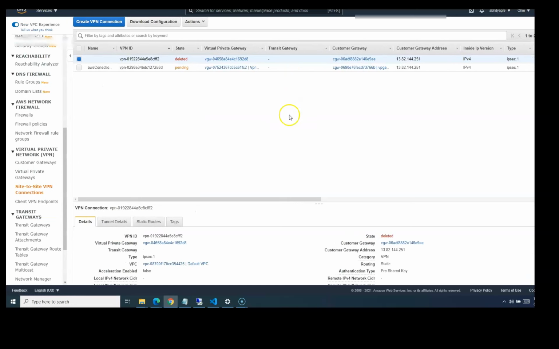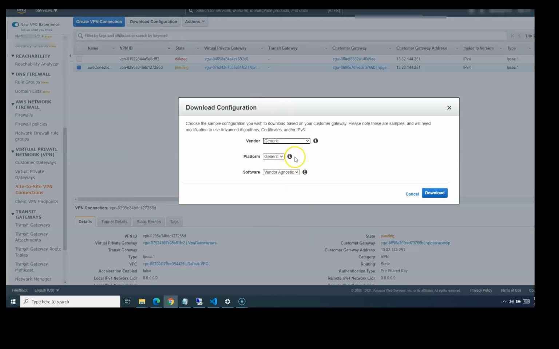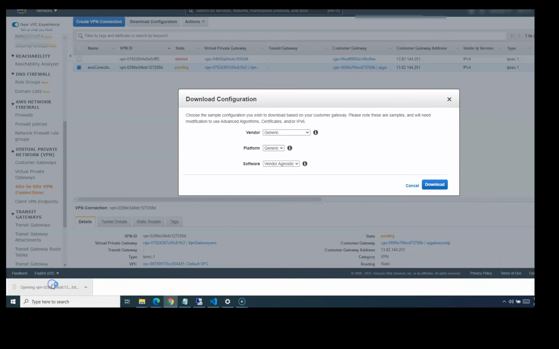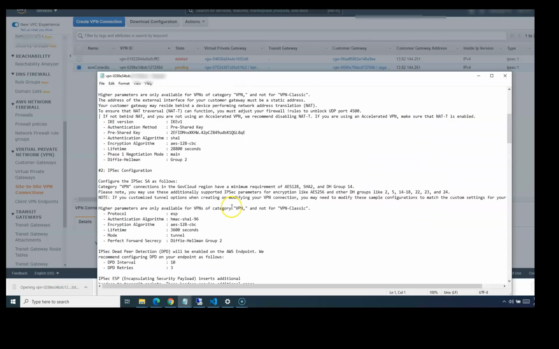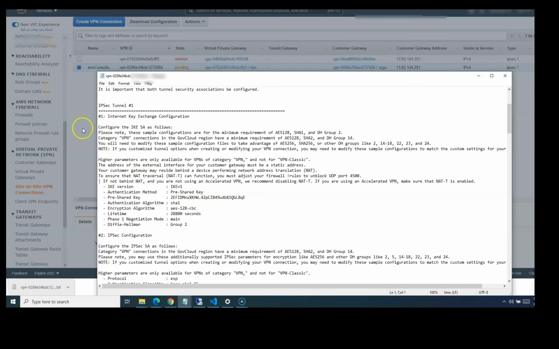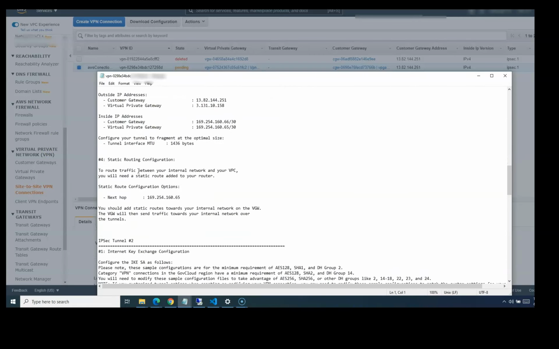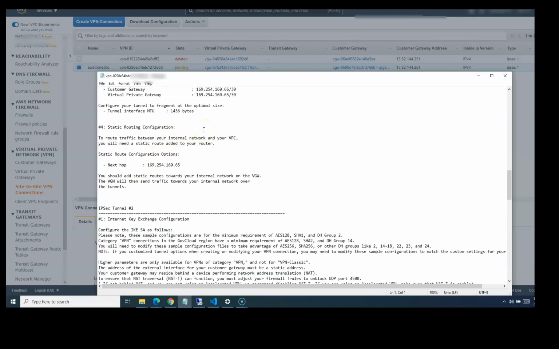Once you are done with it, it will say this is active, and then you need to download the generic configuration. The same applies to your on-prem setup: there you also need to know the key of your VPN device and the IP. Here there are configurations for tunnel 1 and tunnel 2. We are going to create two local network gateways for Azure connecting to this. The AWS side is the customer gateway.